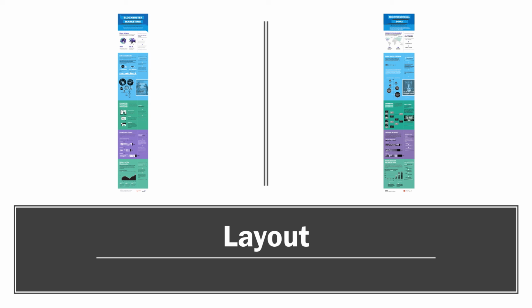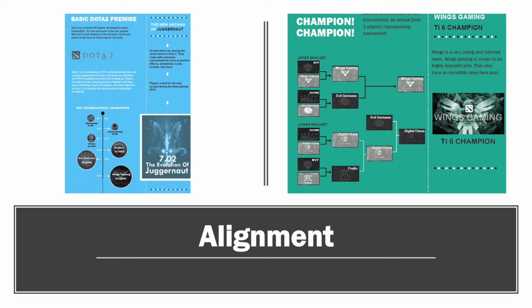My layout has 6 sections, which is exactly the same as the layout model. Except for the top title section, all other sections have 2 smaller sections divided by the dotted line on the right side. In each section, there is a header at the top left. In my infographic, everything is aligned to the left. In the examples, you can see that all the text and graphics are aligned to the left in their own section. This is also exactly the same with my model too.